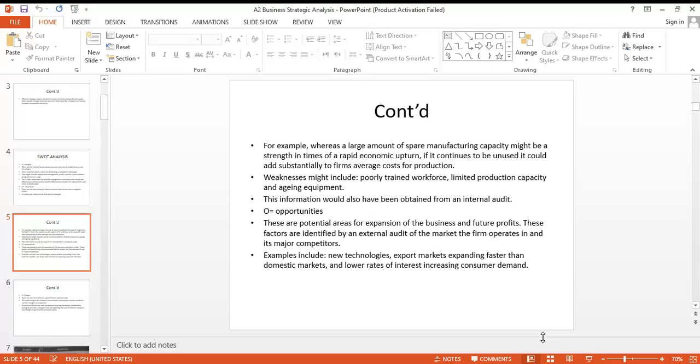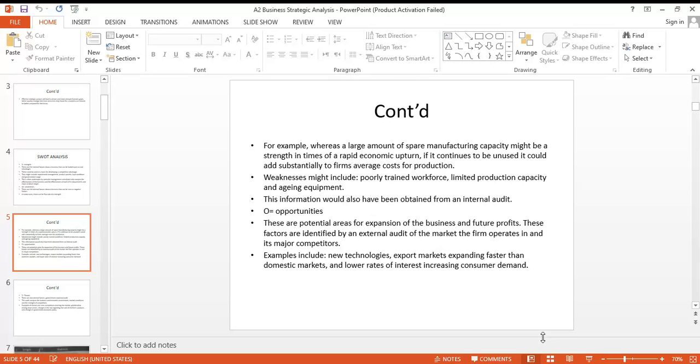Opportunities are potential. Please do keep in mind they are potential areas of growth, potential areas of advantage, because they are coming from the external environment. But then we have the ability to take care of these, or to take advantage of these. So we will use our strengths to take advantage of these, and we will use them to eliminate our weaknesses. We will take advantage of our strengths to ward off any threats from the environment.